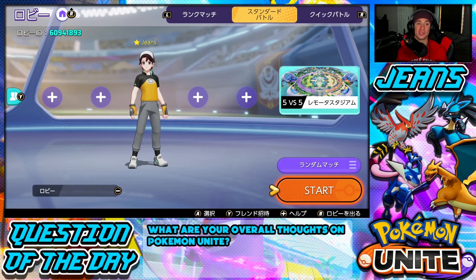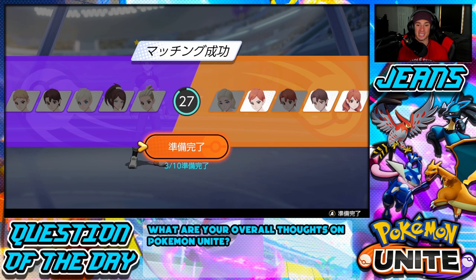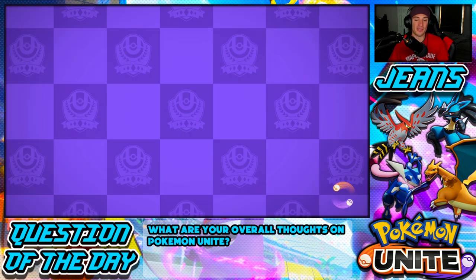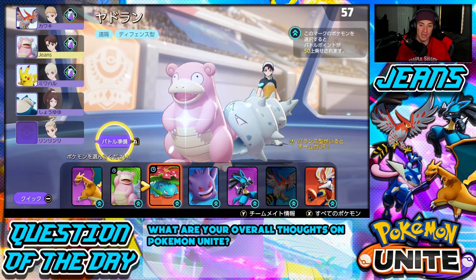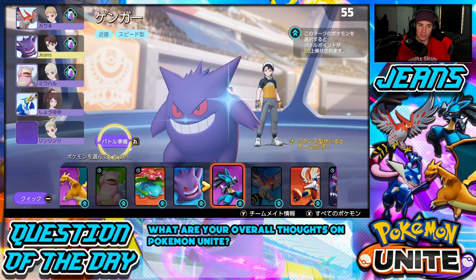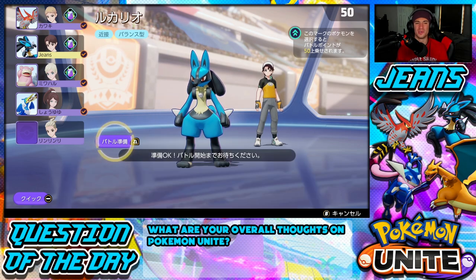I think all we need is one battle to unlock rank, so maybe we'll do rank today, maybe we won't. We'll see how that goes. But if not, we'll definitely do it in the next video by showing off all videos in rank. But let's get started by using Gengar or Lucario. Let's use Lucario. I think Lucario is so cool. He fits perfectly in this game. So we're going to be rocking out using Lucario.